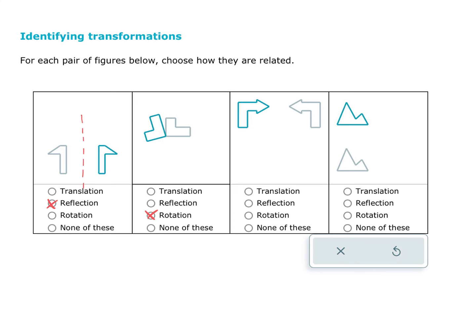I can clearly see a line of symmetry that would go right here, or a line of reflection, I really should say, because a line of symmetry is technically within a figure. So this is a line of reflection. So this one's a reflection. And this last one is, even though it looks like we could possibly reflect it across a line like this, be very careful, because if you were to reflect this, you'd have to flip it over and this figure would be upside down. Notice it's the same orientation, so that means it was just a slide, which we call a translation.